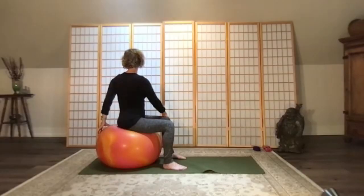Inhale to lengthen. Exhale to rotate. So inhale, grow tall. Exhale, gently twist. And one more time, deep breath in.